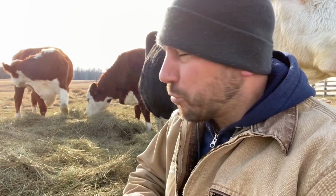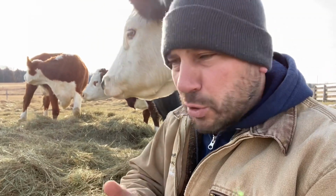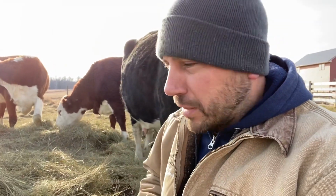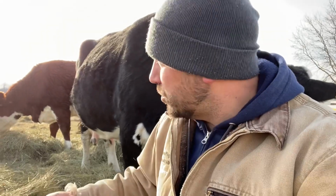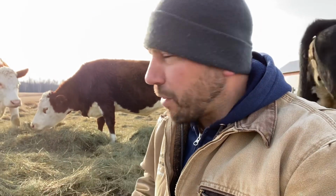So what the vet found was a tract of an infection that was going up inside the front part of her hoof. In the first part of the video, she was using a squeezing tool to check for soft spots in the hoof where the infection might be close to the surface and then it would blow out, was her term. But as she did more investigating, she told us it would have been a long time with that cow suffering before that infection would have got out. But the vet was able to clip off the toenail, which you've seen in the video, and relieve that pressure in the hoof.